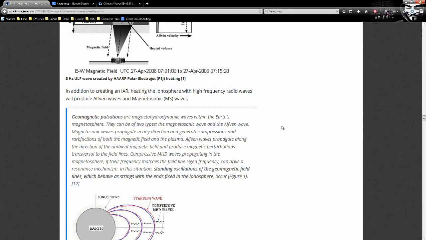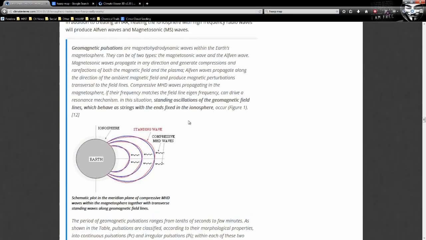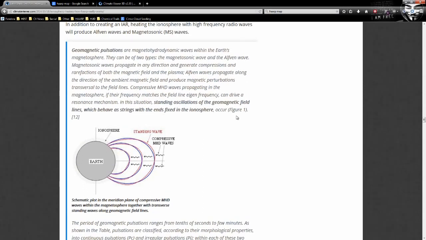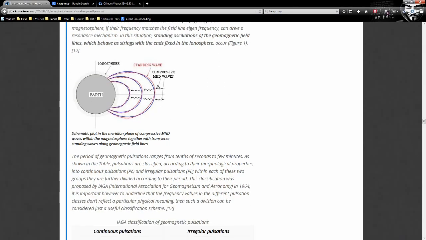Now, there's a very technical section right here for the science-minded, but what you really want to pull from this is standing oscillations of the geomagnetic field lines which behave as strings with ends fixed in the ionosphere. So when you move it up here, a standing wave can occur along these magnetic field lines, and compressive magnetohydrodynamic waves, magnetosonic waves, come straight through.